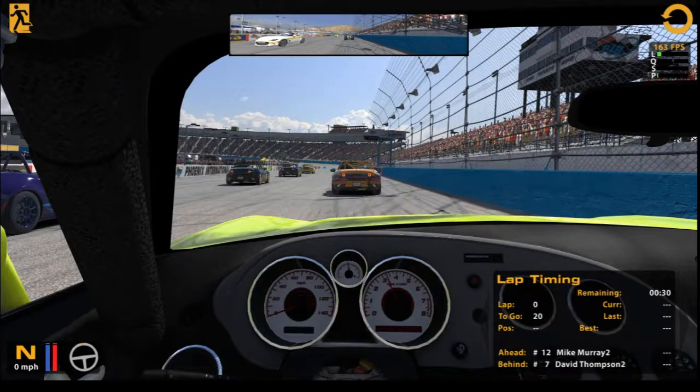So we're getting ready here. I think we have a good chance to pick up our first win. There are a couple other guys in our class, but we definitely had the advantage on them. I think we were about a second a lap faster in qualifying. I was running a 1:12.5, I think, in qualifying, and they were back in the low 1:14s. So definitely got some speed on them right now.